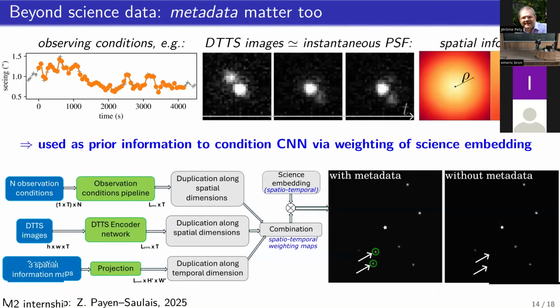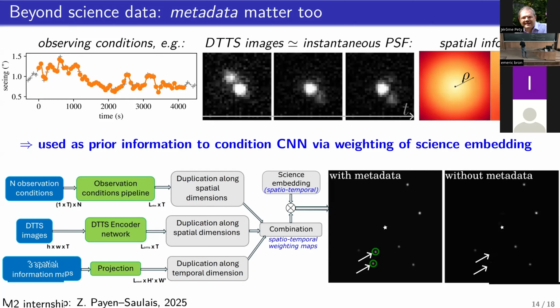of planets. Now, I would like to illustrate that beyond science data that we're exploring, metadata also matter. And by metadata, I mean, for instance, the monitoring of the observing condition across time at the telescope site. I also mean, for instance, the location in the field of view. This is informative because we saw in the introduction that the nuisance is non-stationary. And I also mean, for instance, the monitoring of the off-axis PSF because it encodes information, for instance, about the quality of the adaptive optics correction or simply the quality of the observing conditions.